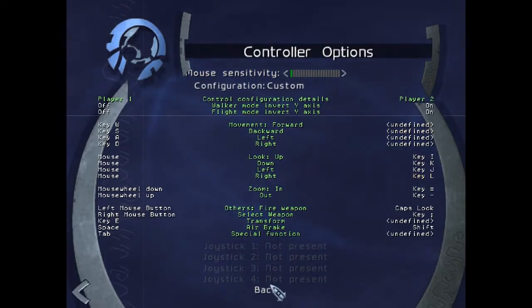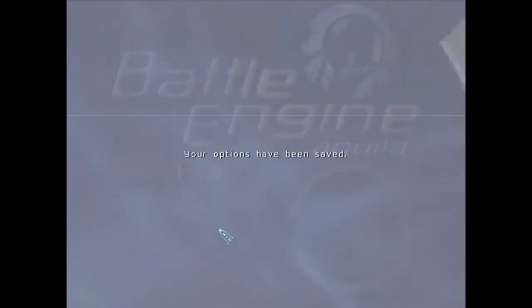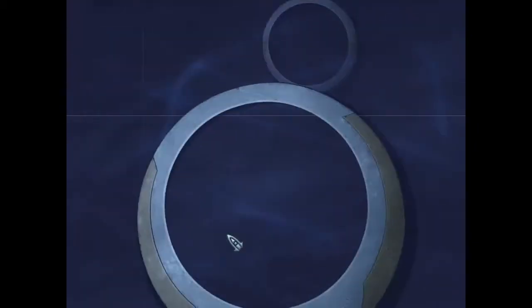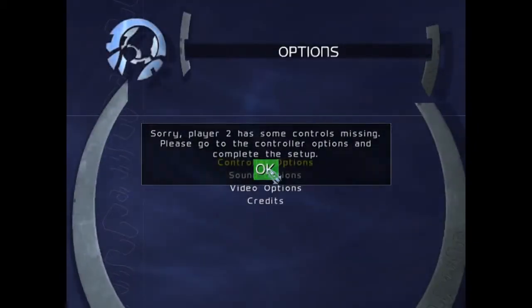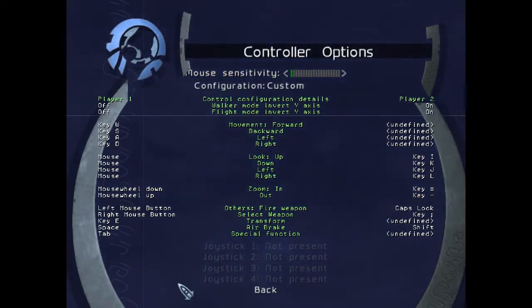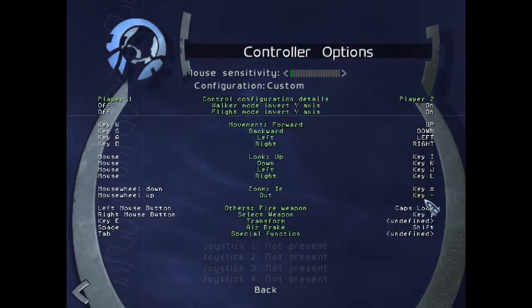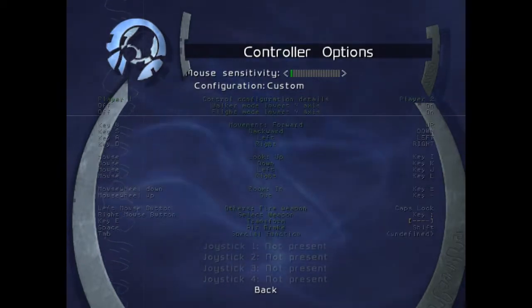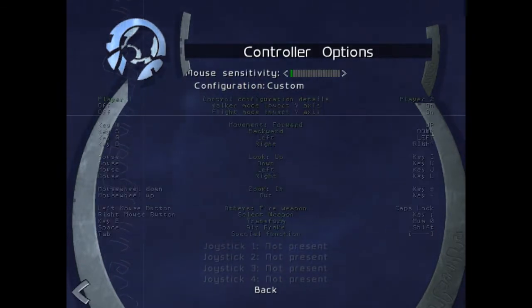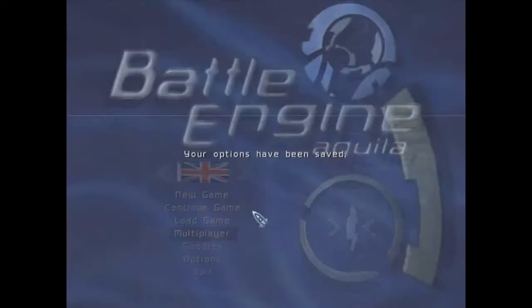It's split screen co-op. So I can't actually show you it because it keeps taking me to the control options to set controls. I don't really want to. I think I can. Up, down, left, right. Transform, that button. Special function, that button there. Back, back. Not that. Now I can show you.